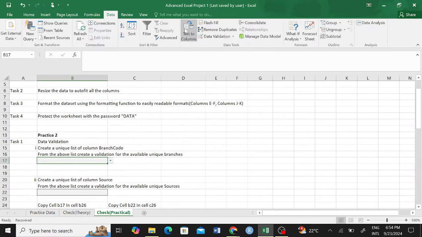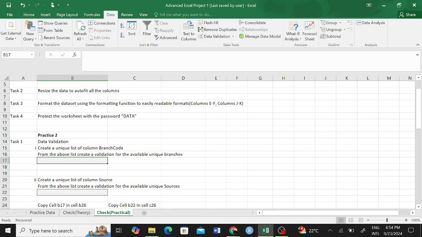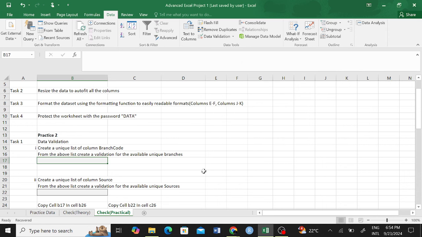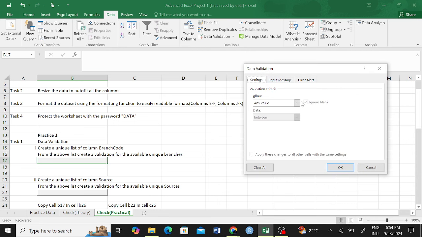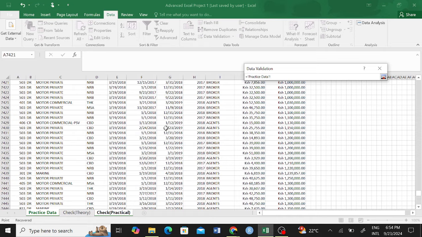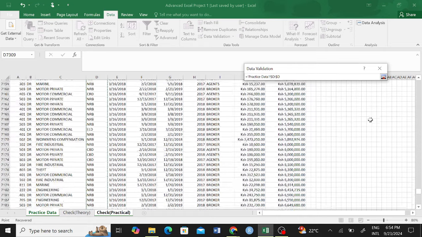So you could just come here and say remove duplicates. Data validation and clear all. And, okay. Then you come here and say data validation, list. What is our source? Our source is practice data. But again, you want it this one.